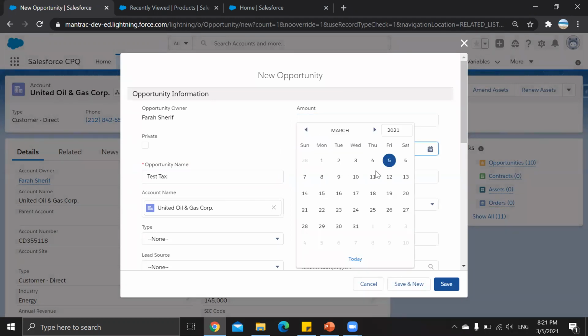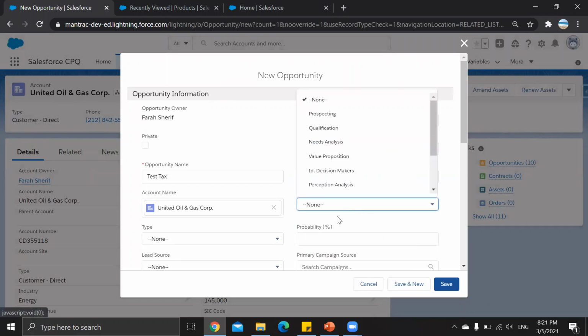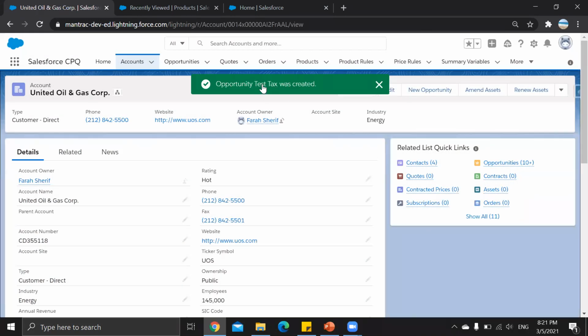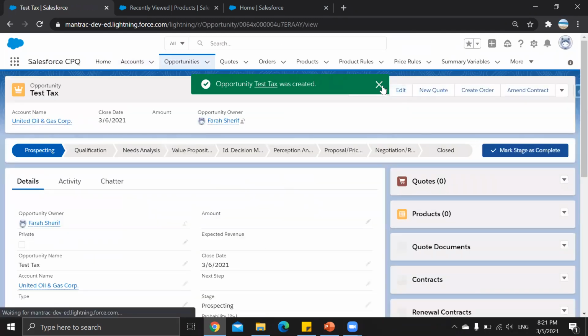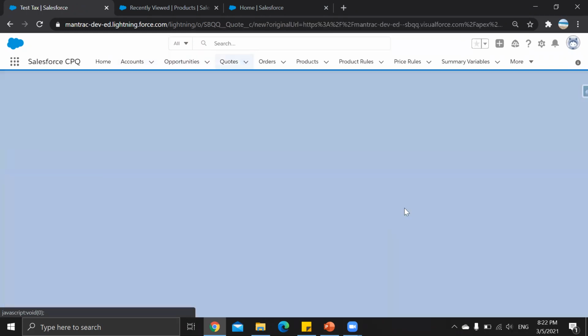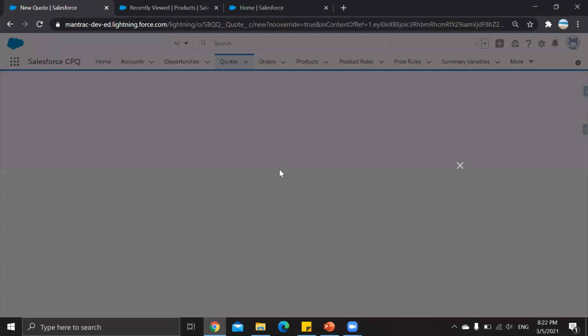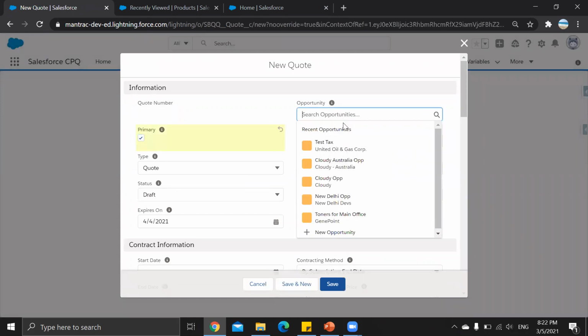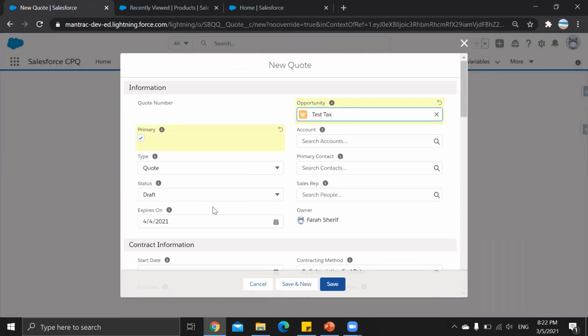Okay, close date and the stage. And then I will create my quote from this opportunity. So here, go to the quote and new quote. Okay, let's make it primary, associated with my opportunity, and then save it.